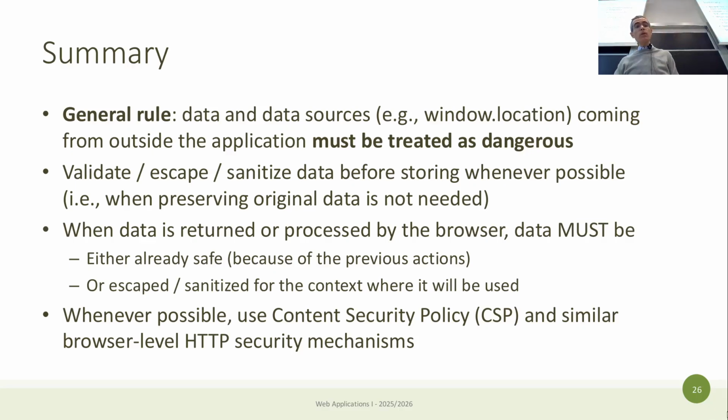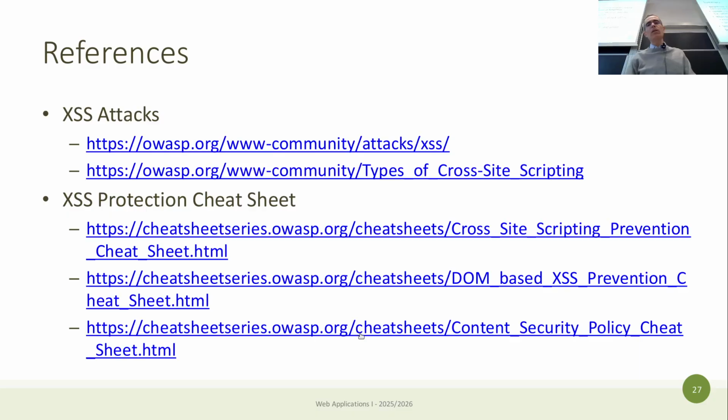And whenever possible, since nowadays it's been available for many years, use this content security policy of the browsers, because they can stop a lot of things that maybe you missed in the code, okay? Like inline JavaScript code and so on. They just say, well, okay, I can see it's code, it comes from your web server, but the policy says I cannot execute this code. I will not execute this code, okay? Of course, you need to be aware of this and make sure you design your web application in a way that doesn't need this functionality, okay?